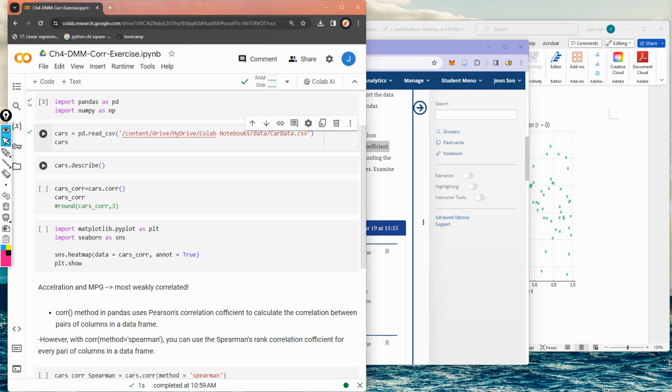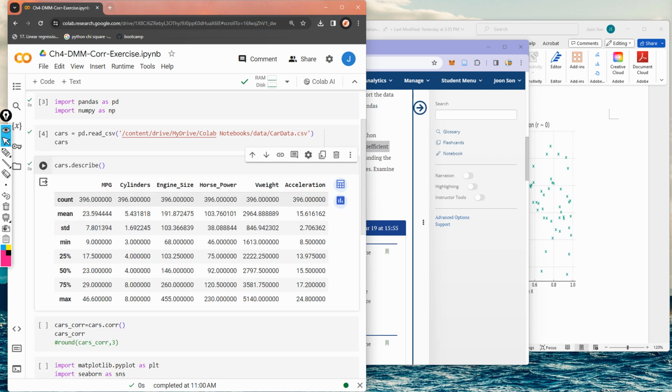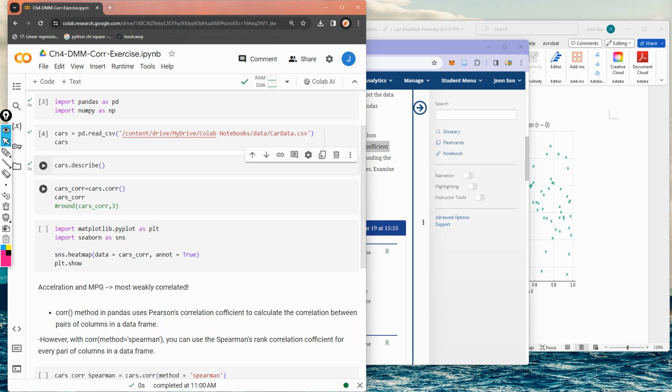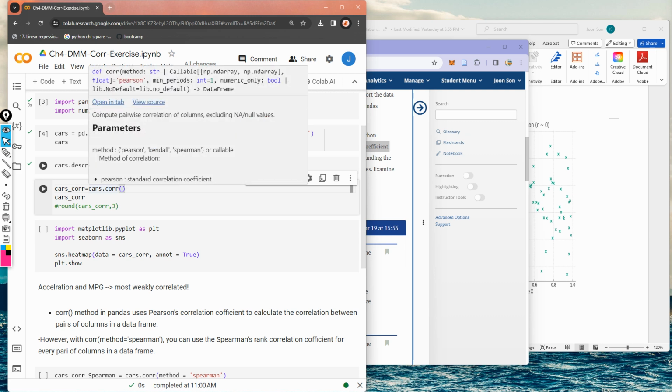And then let's look at the statistical values for all these variables, these attributes. The most important thing is you have to use the correlation function to create the correlation coefficient matrix. And this car is a data frame.